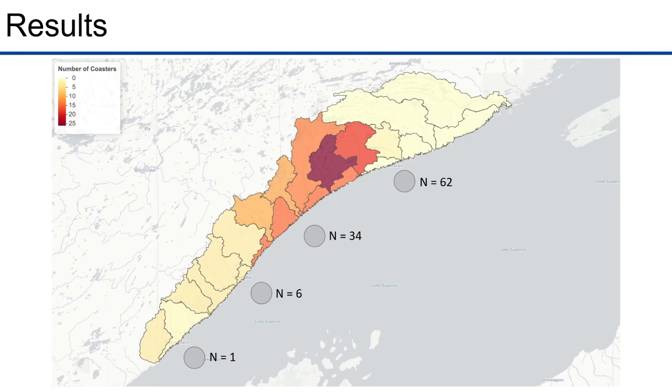Finally, I just wanted to show a little bit about where our coasters are coming from, spatially across the Minnesota shoreline. So here's just a simple heat map where the darker colors mean that we have more coasters from a given region. You can see that the midshore region appears to be a major source for coasters along the shoreline, though I did want to point out that most of our samples are from the midshore area, so this could just be an effective sampling.